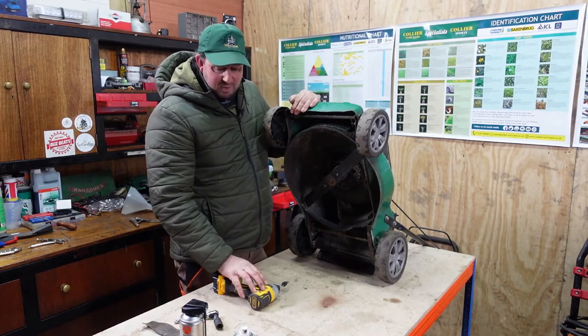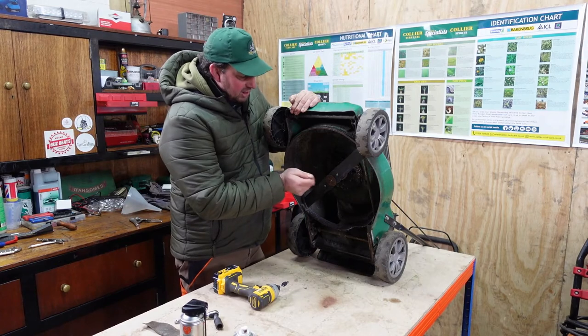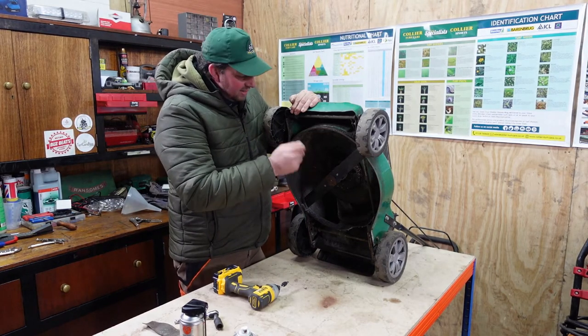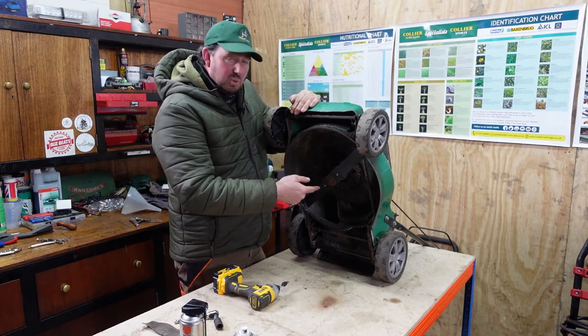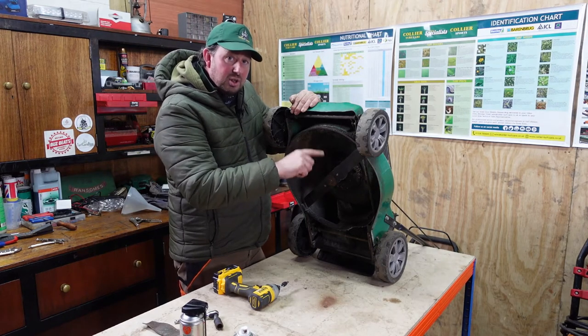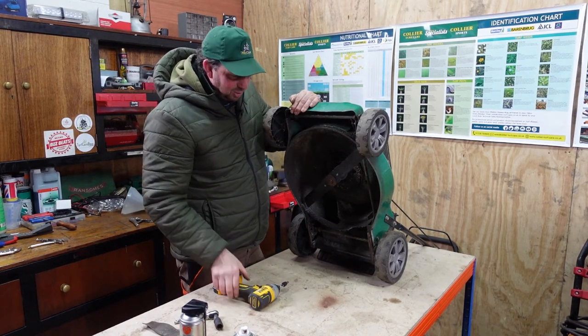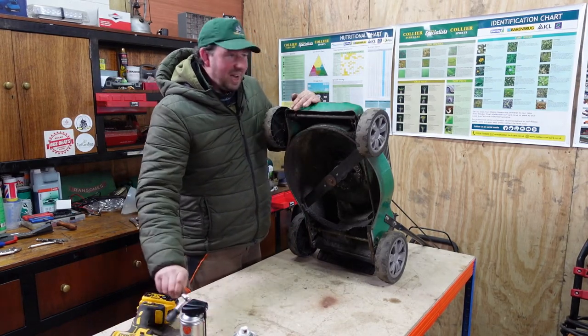If you haven't got an impact wrench, you can always grab a hammer, give it a light tap with a hammer, couple of taps of the hammer, try a socket on there, couple of taps again with a hammer. If it doesn't work, turn it one way, turn it the other. You just got to try and break that rust that's going up there. So there you go. It's all done anyway. I'm happy with that. We've done it.